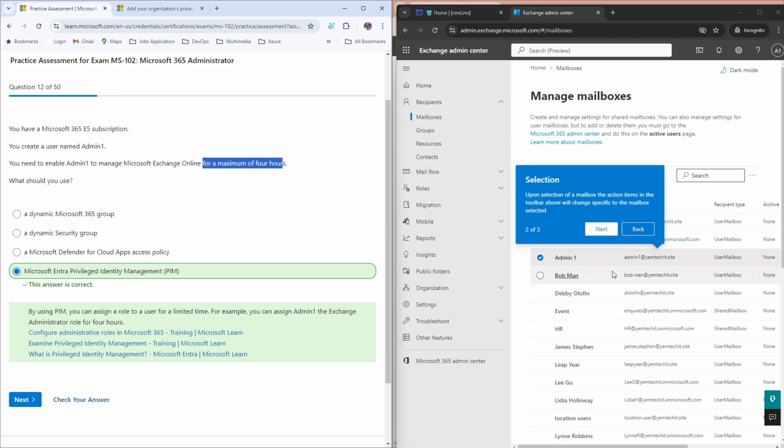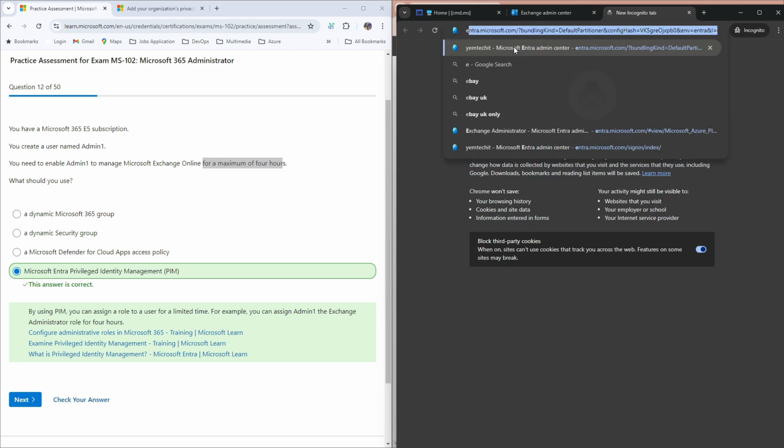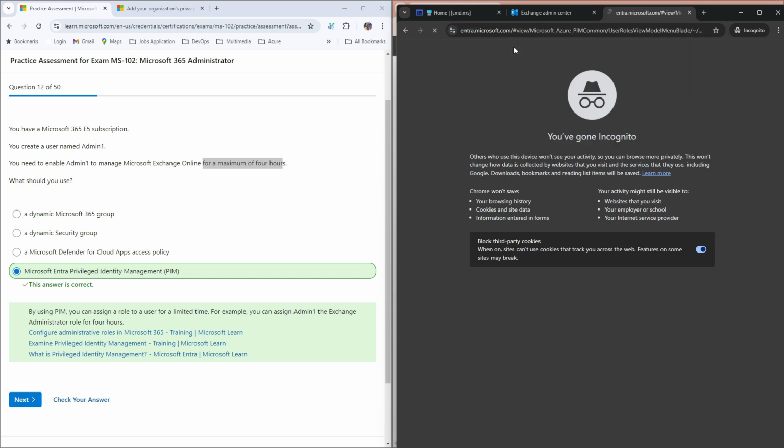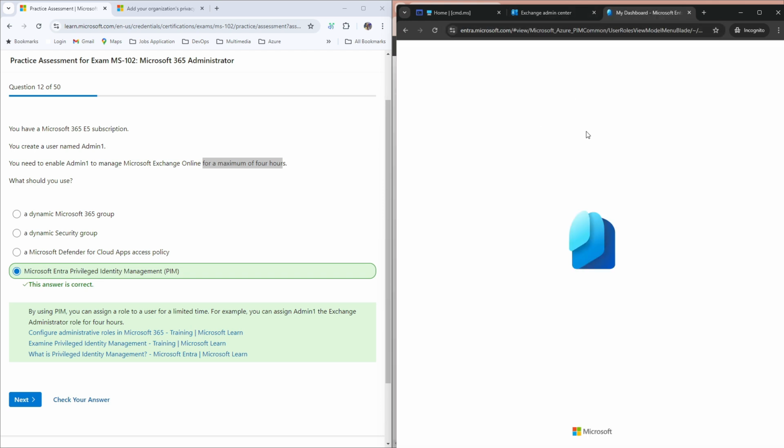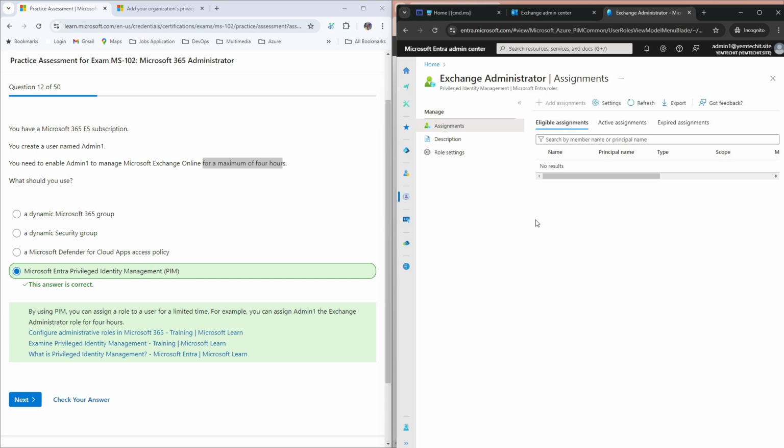But now what if I come up here and sign in as the user to Entra ID. If you come up to active assignments, the user can decide if they want to extend their time.